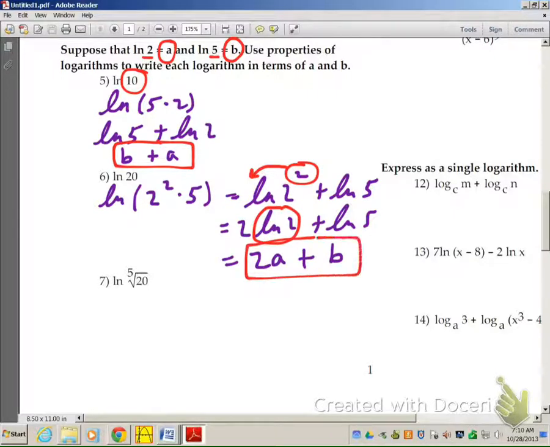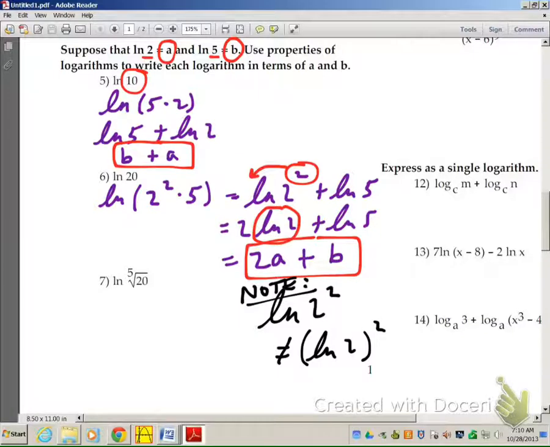Okay. Now I should note, and you should note, so let's write the word note right here. This is the mistake students make, so pay attention. The ln of 2 squared does not equal the ln of 2 quantity squared. See right here in the argument, only the 2 is being squared. So if the ln of 2 is not being squared, then you would not want to say that this is a squared. That's the mistake students make constantly in this section, because they're not really paying attention. So I know you're not going to do that. You're going to pay attention.